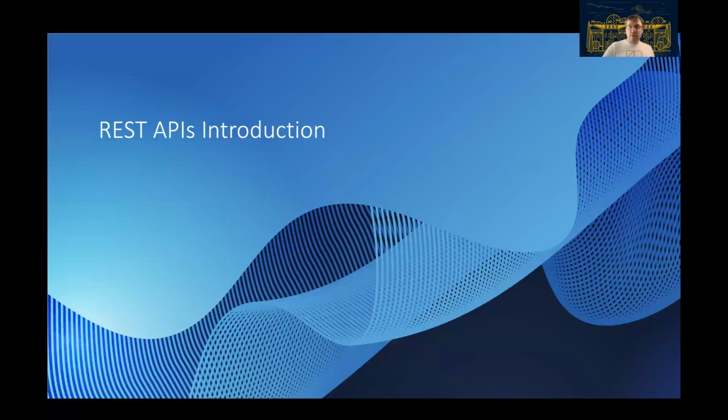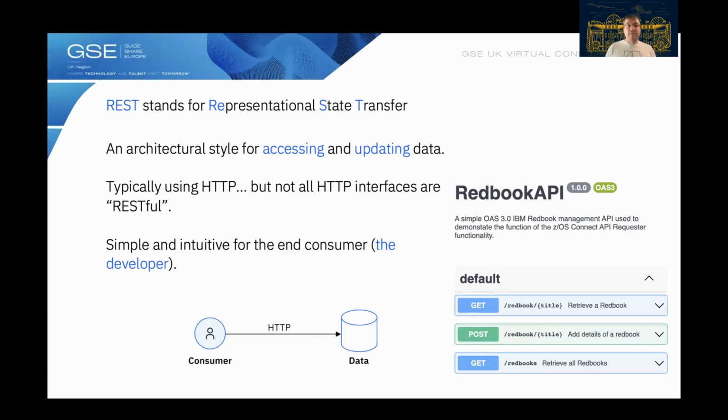So just as a bit of a level set, we'll talk about, again, what a REST API is and what it is about them that has really grabbed hold of the developer communities and really made them kind of an underpinning of everything we're doing in cloud and hybrid cloud environments today. So REST is an architectural style for accessing and updating data. There's generally 4 things that we want to do with any particular piece of data. We want to retrieve it, we want to update it, we want to delete it, or we want to create a new one.